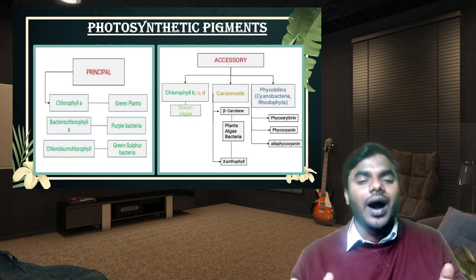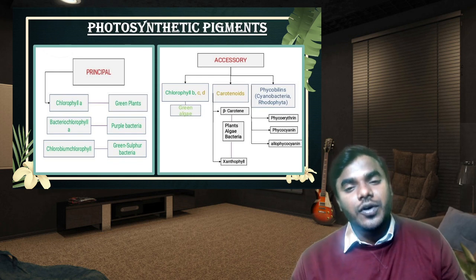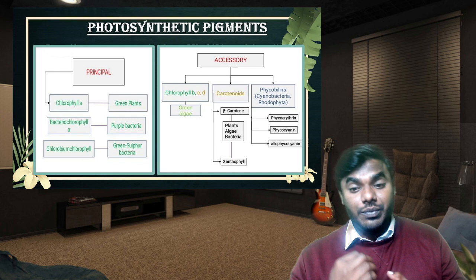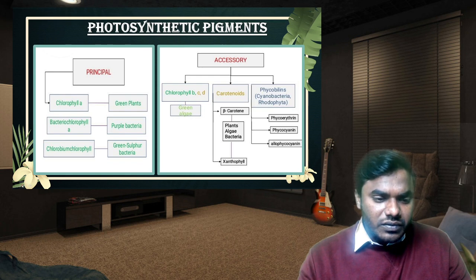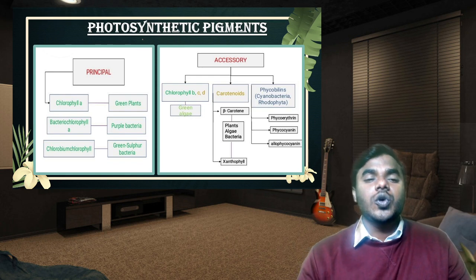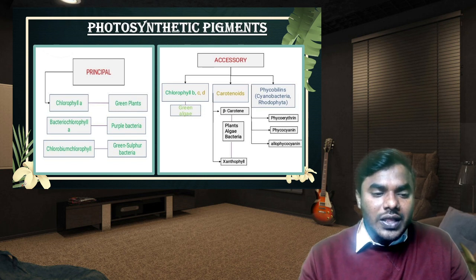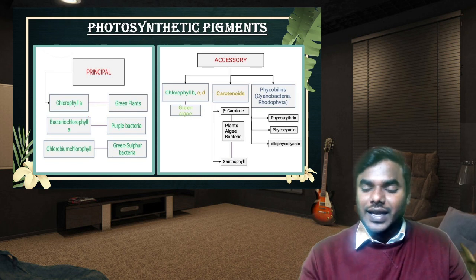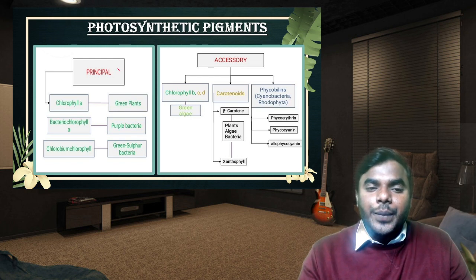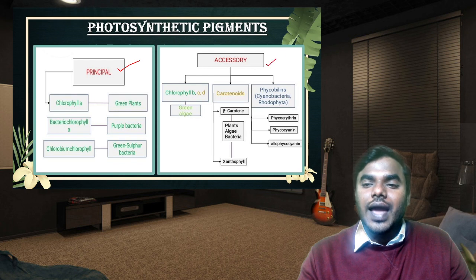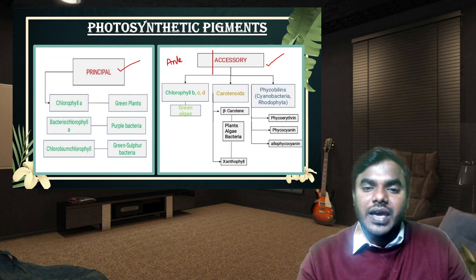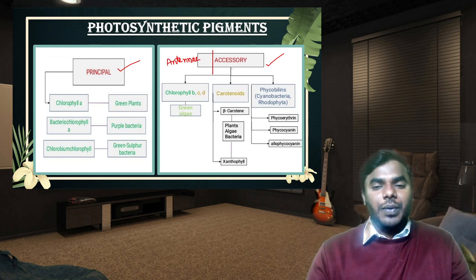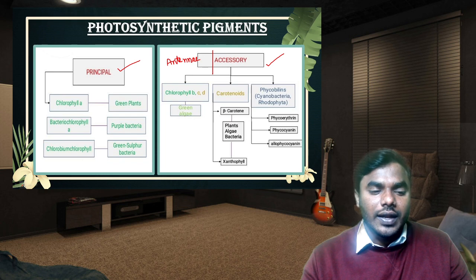Friends, I am going to provide you accurate and a large amount of information which is required from the exam point of view. Hence I am requesting all of you not to skip even a single slide. Try to understand every single point. There are different kinds of photosynthetic pigments. All these photosynthetic pigments are broadly categorized into two types. One we call principal pigments, the second we call accessory pigments. Sometimes the accessory pigments we can also call antenna pigments. Kindly do not forget that particular point at all.